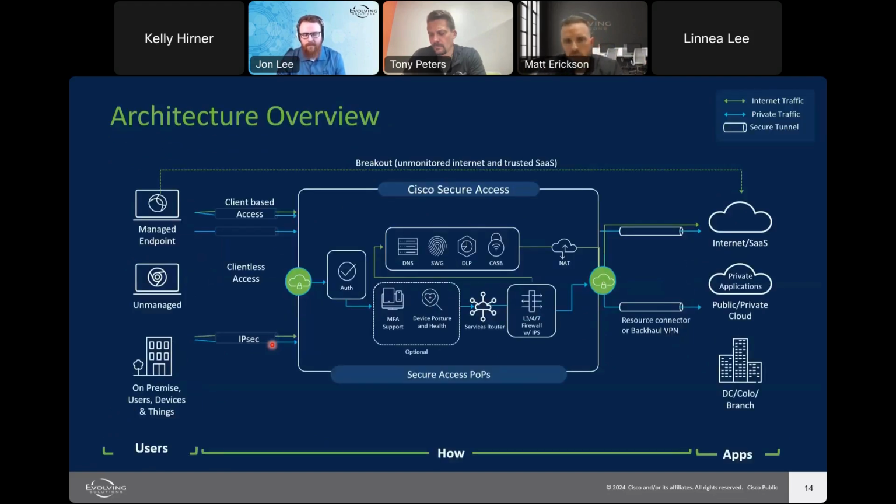And then with that, as we look at Cisco and their SASE solution, Cisco Secure Access, the biggest thing we'll cover, and we'll dig into this a little deeper coming up, is that we're going to keep this flow for today, where all the clients are on the left, and they're either coming from a managed endpoint, an unmanaged endpoint, or from a device at a remote site. So an office, a branch, a clinic, a warehouse, a plant, whatever your site is, they come from the left. And then our apps and our resources are on the right-hand side.